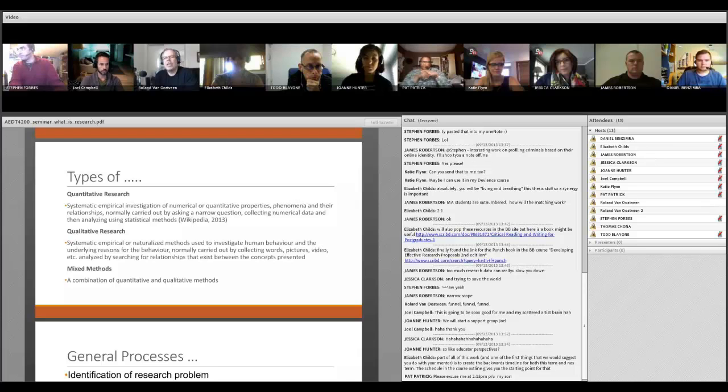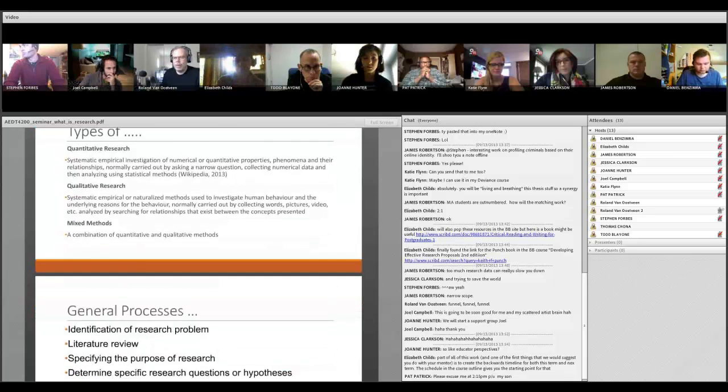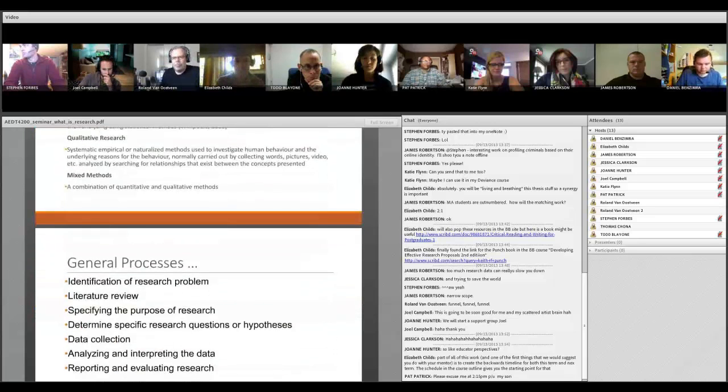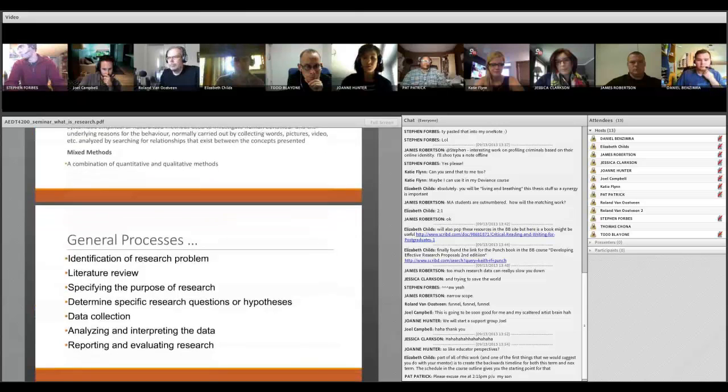And then we get to mixed methods, which is the most common, or at least in my neck of the woods, it's the most common methodology that you will be seeing used in the study of digital technologies in an educational context. So it's using both quantitative and qualitative, and I can give you some good examples of that if you're interested in taking a look at those kinds of pieces. Moving on.